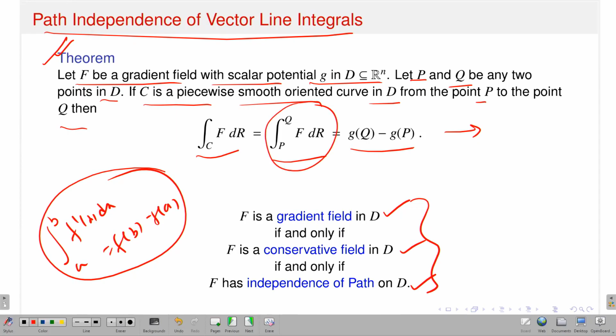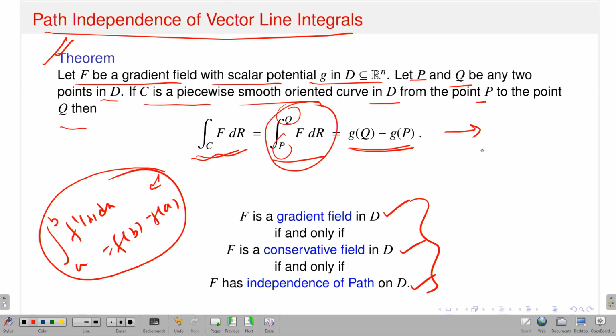So this is a notation. One should be a little careful that whenever I am writing a to b, there is an ordering a to b. But whenever I am writing p to q, that is just to understand it, there is no such kind of ordering between the 2 points p and q in R2 or Rn. So this notation means I am talking about the vector line integral of my capital F over the curve C, whose starting point is p and end point is q, which is nothing but the value of g at q minus the value of g at p, like your fundamental theorem.